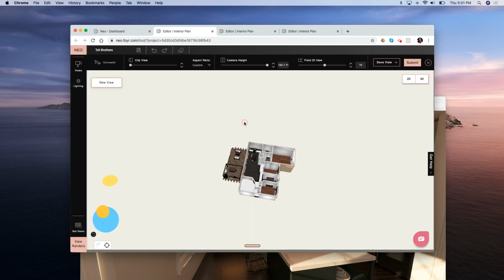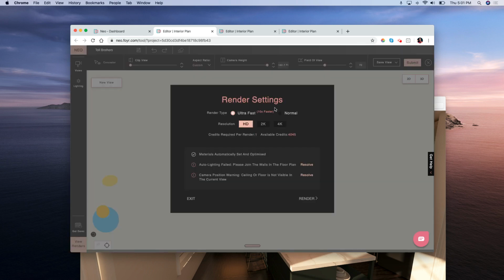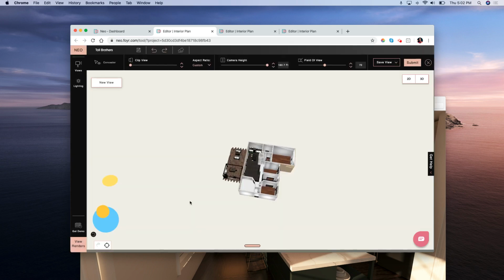So just an HD quality render is 1 credit, and you see that's just going to cost you 1 credit. A 2K or a 4K, both of these are going to cost you 3 render credits. So the HD is only 1, but you can always add on render credits if you need to. That's going to be under your plan. You should be able to just add on.